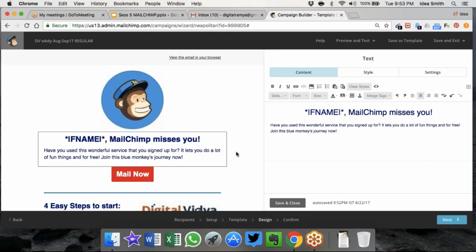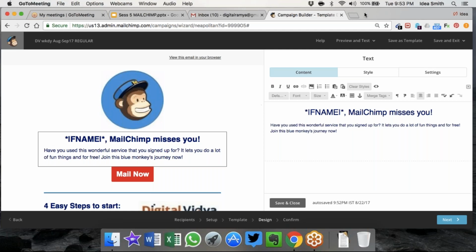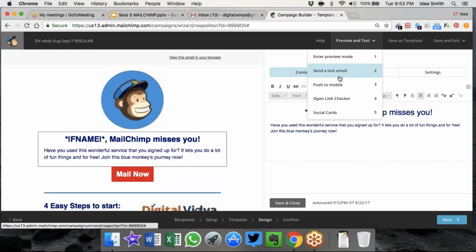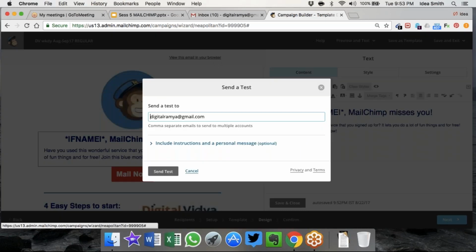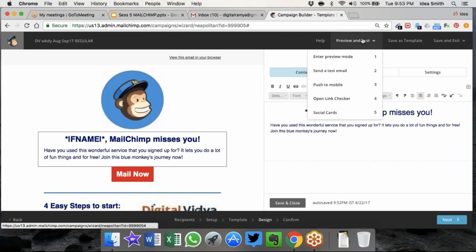Do we like what we've created? So are we ready to send? One last thing, couple of things. Under the preview pane, you can see there is a send a test email. You can send this to your boss or anyone else to just see how it looks, or to yourself to see how it looks. There's also something called link checker, which will go through and look at all the links and make sure none of the links are broken.